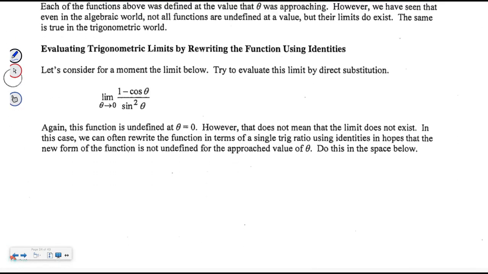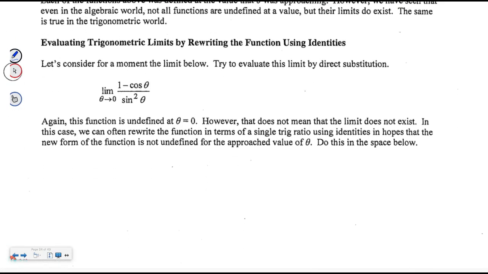So the question becomes, what do you do with the trig if you get something that's not continuous and defined at that value? Which means you're either going to have a hole in your trig graph or an asymptote on your trig graph. That's what the issue would be graphically. Still, when you plug this in, if you get 0 over 0, there's a hole in the graph. If you get a number over 0, there's an asymptote. So that still holds. So let's go plug that in.